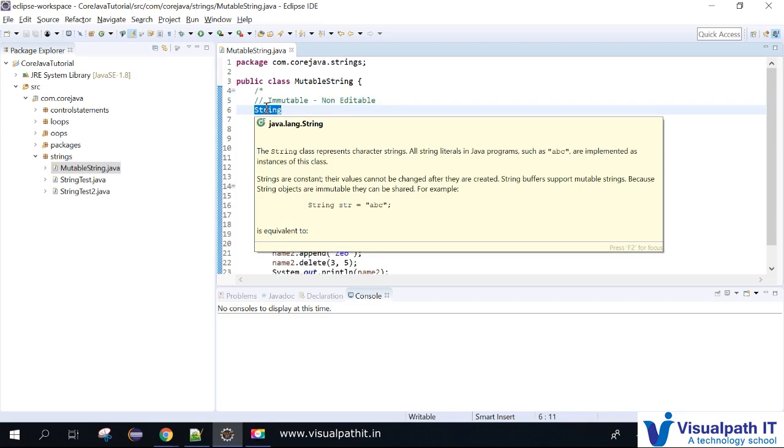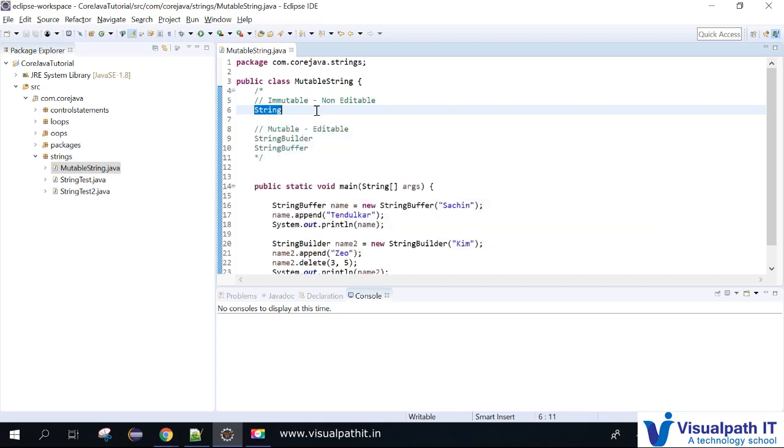And please make sure, guys, that this will be a very important question in your interviews. The people who are taking interviews might ask you to create your own immutable class. How are you actually going to create an immutable class? Before creating an immutable class, first we can discuss one important concept about the final keyword.